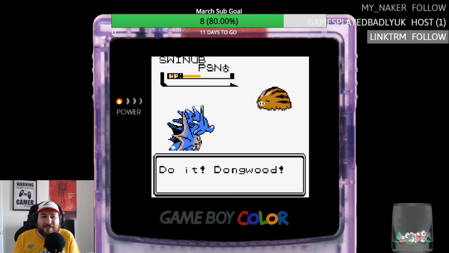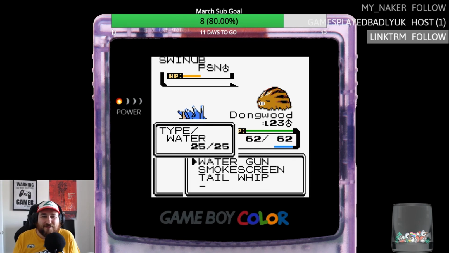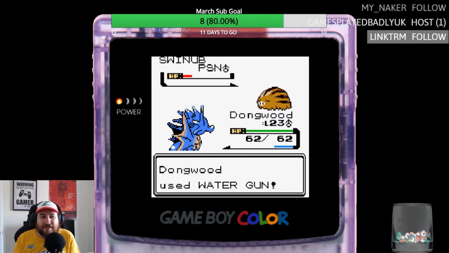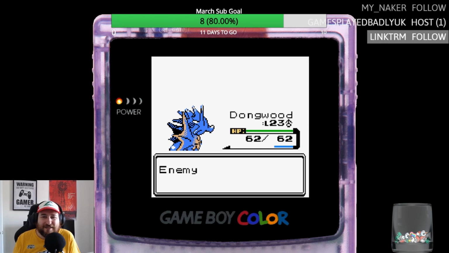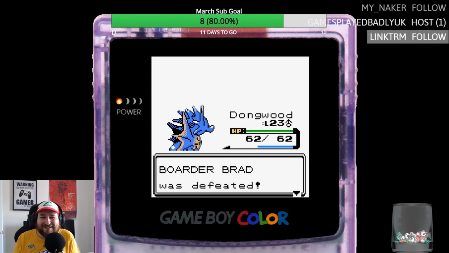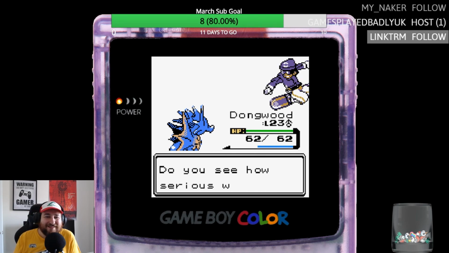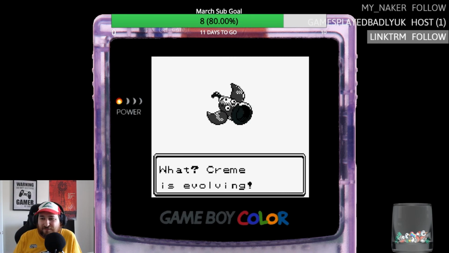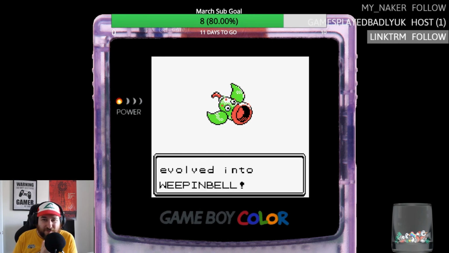Watch out for my dongwood, which is... Ooh, a Seedra. That's actually useful. And yeah. Get that garbage out of here. How dare you spill my priceless acid? Perfect timing. Do you see how serious we are? Yay! It's gonna evolve and then change into something different. Your cream evolved into Weepin' Bell.